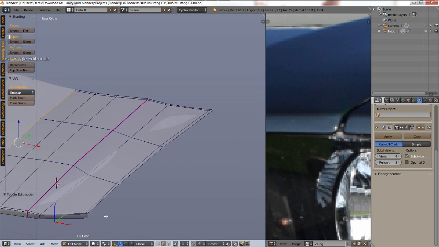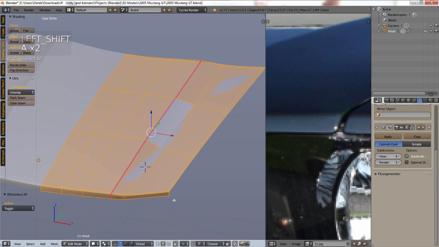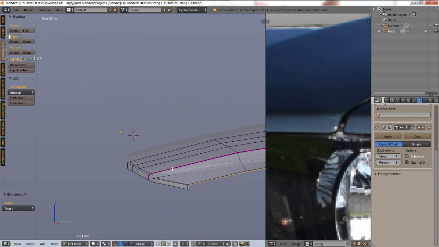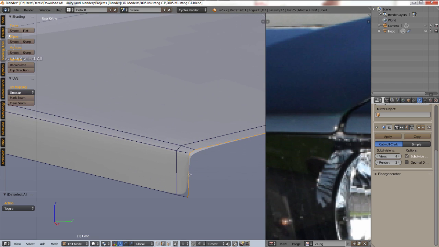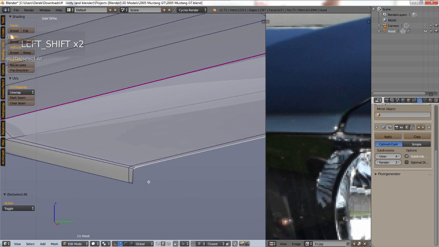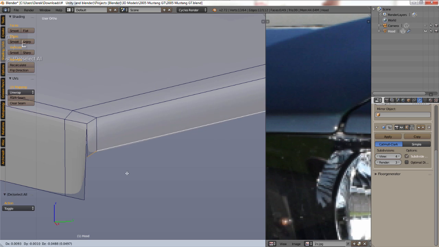So what I'm going to do is we're just going to select all faces, or we're going to select this entire edge loop, actually, plus this one, or not plus that one since that's already done. Get rid of those, and get rid of that line there. Shoot. Let's do it manually. Do I want that one? I do. So yeah, we're just going to give it a little bit of depth.